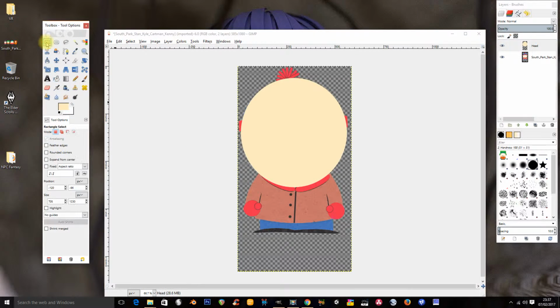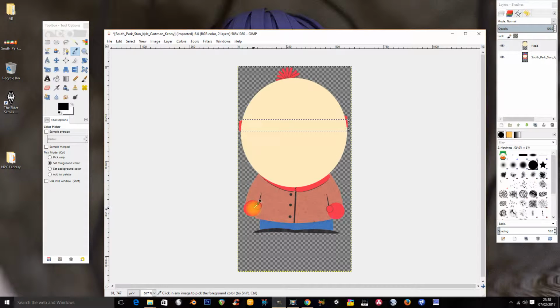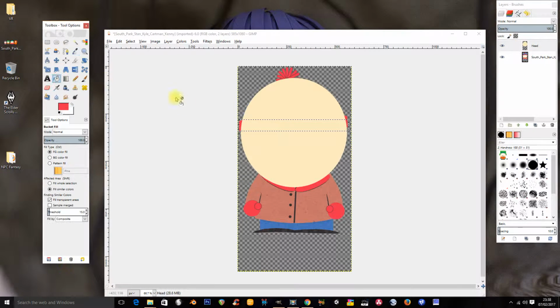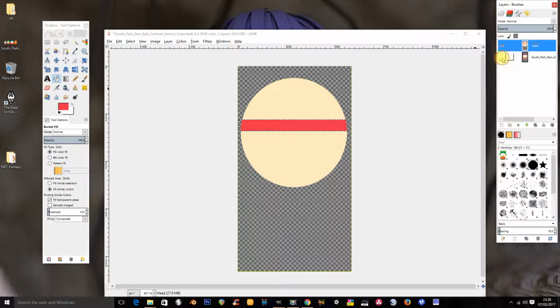I'm going to use my rectangular select tool. Now I'm still in the head layer, and I'm going to very gently just draw, it's not perfect, but just a rectangle across here. I'm going to use my Paint Bucket tool again, but before that I'm going to take a selection here from, I'm selecting black because I have the wrong layer selected, so maybe go back here and select the pink from his glove, back to my head layer, and fill that in. There we go. So you can turn on and off the layers with the eye here, just to see.